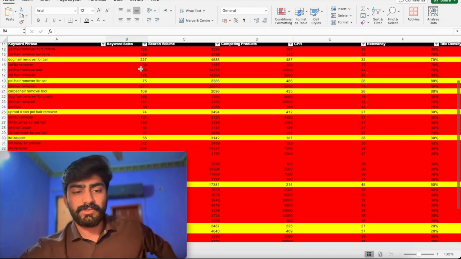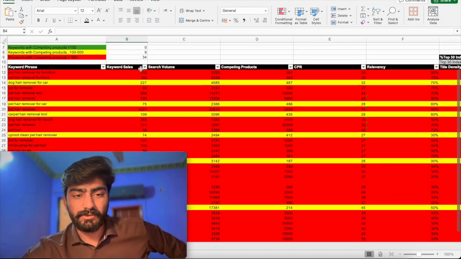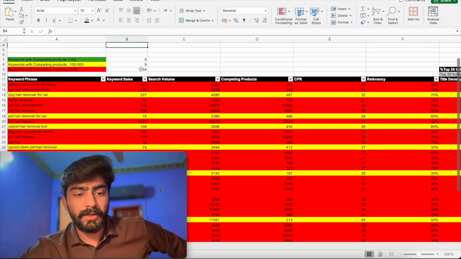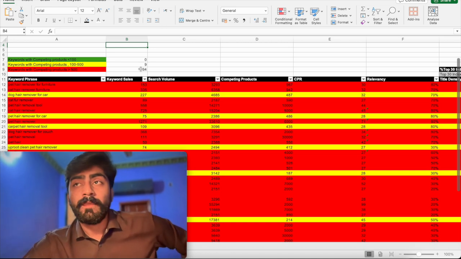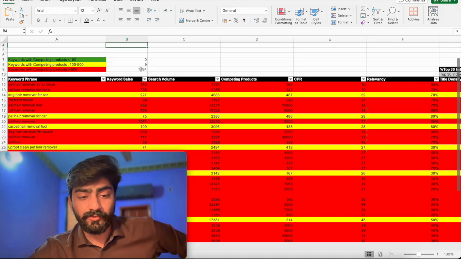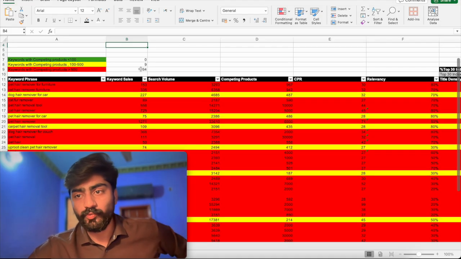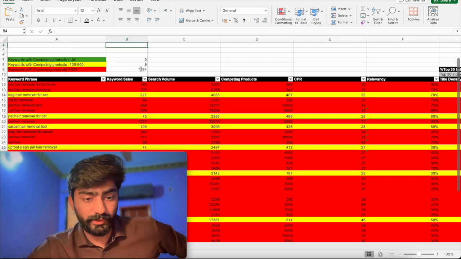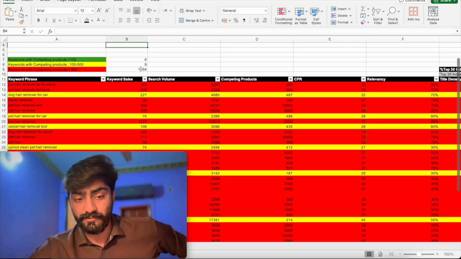So here the sheet is ready, and now we can evaluate the keywords and use them in our product title and bullet points. And also I want to highlight that if you are looking at vast data, you can also play with the filters, like we have used the filter with search volume 2000, and then I can also go back to Helium 10 and check the keywords with a search volume between 1000 to 2000 and then 500 to 1000. So in this way we can find a lot of keywords.